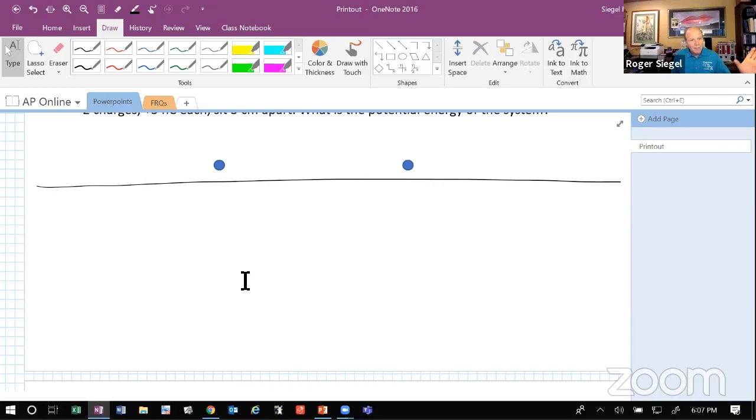Now, I'm going to take a single charge. I'm going to take this charge of 5 nanocoulombs. Remember, there's nothing in my universe. And I'm going to put this 5 nanocoulomb charge in my universe right there. And there it is. All right. And then I'm going to ask you, how much work did I have to do to bring that 5 nanocoulombs into this universe?